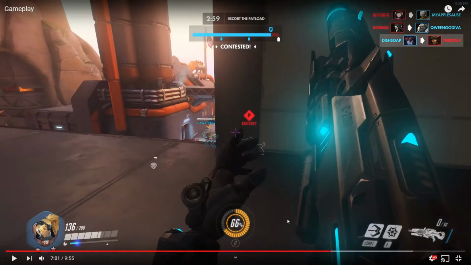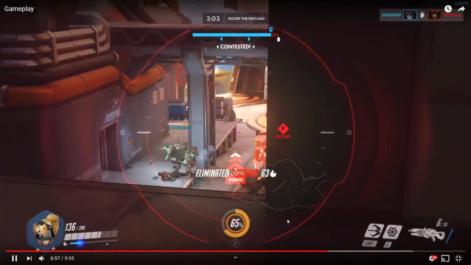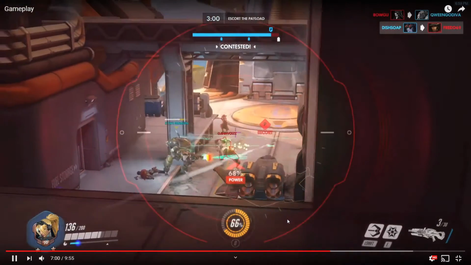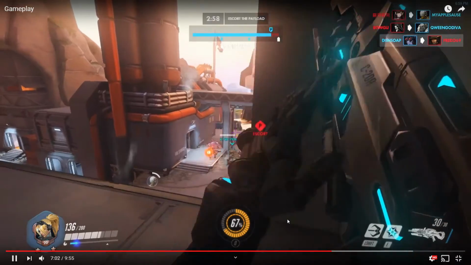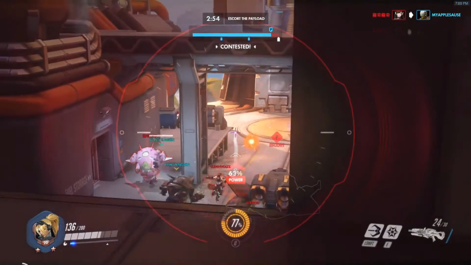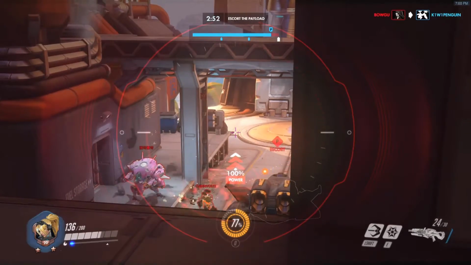Look, did you guys see what he just did, by the way? He shot the Brigitte when she threw her whip shot. All right, and that's actually a really good thing to do with Widowmaker. I actually pointed that out on my Widowmaker tips video against support heroes. That's honestly the best thing you can do against Brigitte players, because it makes them very vulnerable. We see the Ashe. We know the Ashe counters us. We need to be focusing on the Ashe right now, and that's exactly what we're going to do. The Symmetra is of no danger to us.